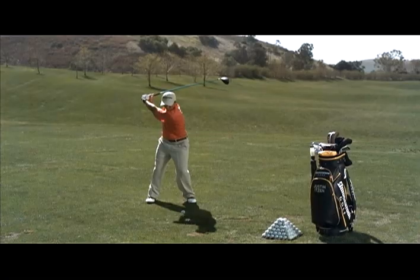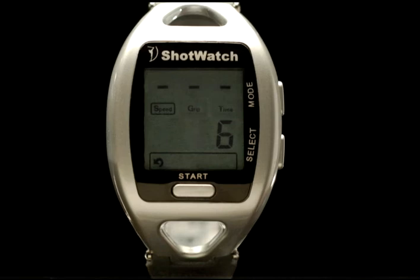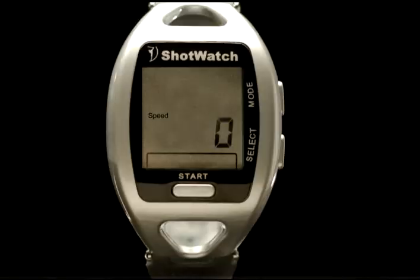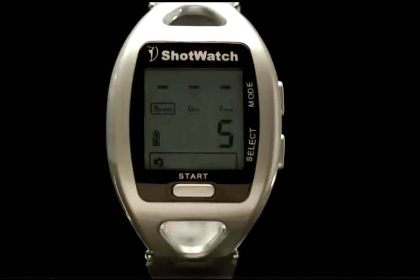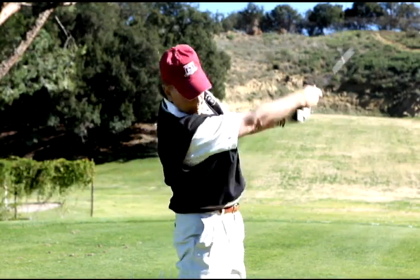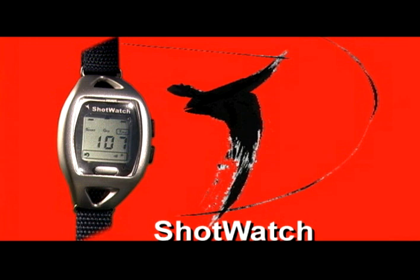Radar or laser beam ground instruments record swing speed at the instant of contact with the ball — these devices do not tell you if you were swinging your fastest when you made contact. Speed will vary as a function of the height of the arc, so the Shot Watch captures a speed based purely on the dimensions of the individual swing plane. Boot up the Shot Watch, push the start button — three dashes will appear. Take a fairly relaxed swing; the Shot Watch displays a reading of, say, five. Swing faster and you get a reading of eight; slow it way down and your indicated swing speed is three. The Shot Watch is discriminating your own swing speed relative to your own swings of greater or lesser velocity. It is instructive to uncover the maximum speed you should swing without sacrificing accuracy.